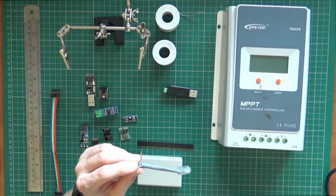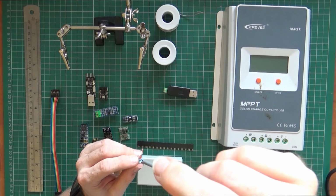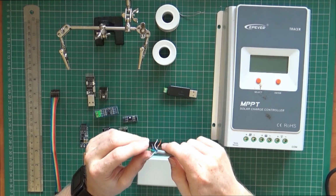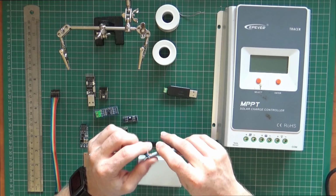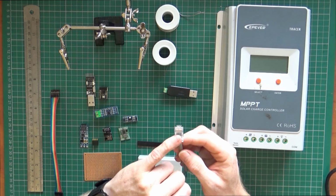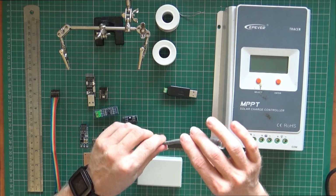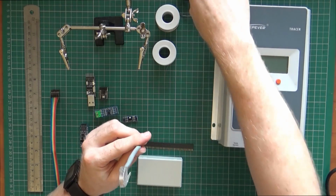I'll post a link to the manual, and I'll stick an image up somewhere on the screen, but you only need to use a couple of connections. I'll not mention the colour scheme because it depends what colours you've used when you wire it up. Yes, there should be standard, but there's two different standards, so I'll not mention that. So you just need two of those connections if you're using that, which is great.